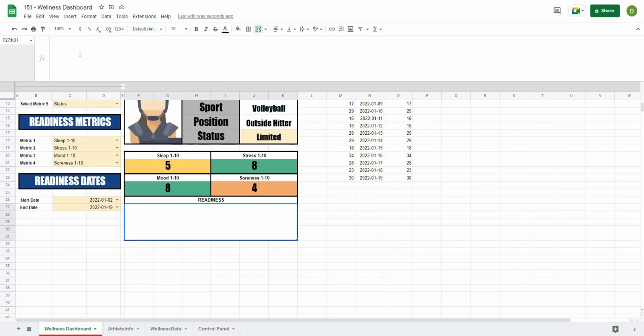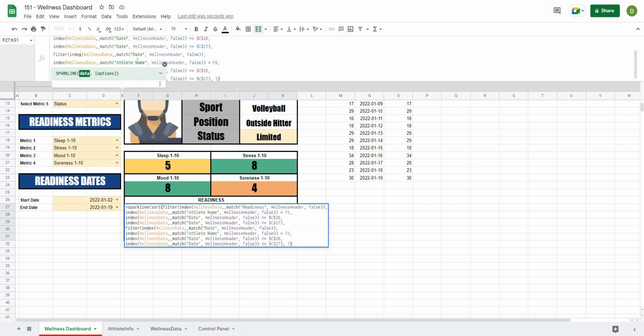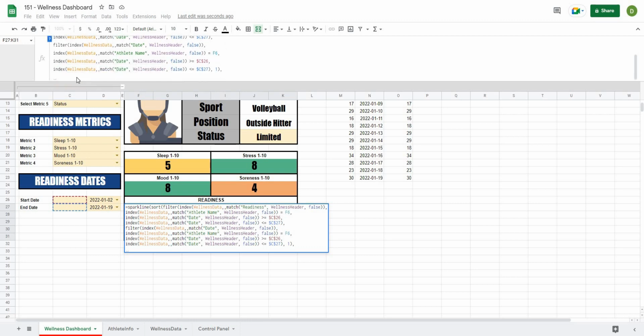And inside of this readiness tab, I'm going to put it inside of a sparkline. So I'm going to say equals SPARKLINE, open this up, paste that in there. And now I'm going to get to the end, hit comma, and it's going to ask me for the options of my sparkline.